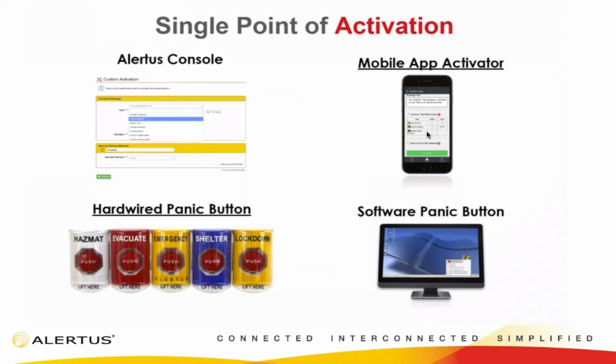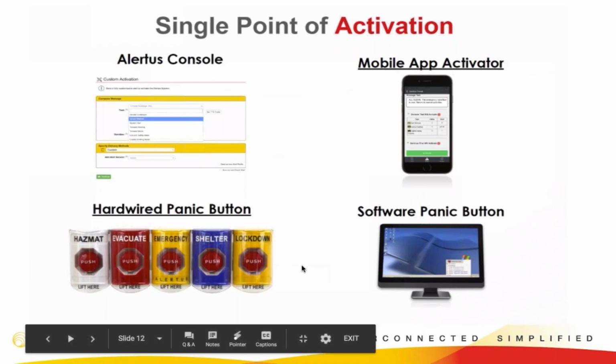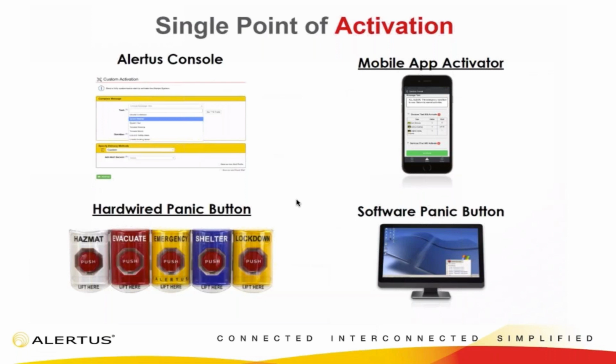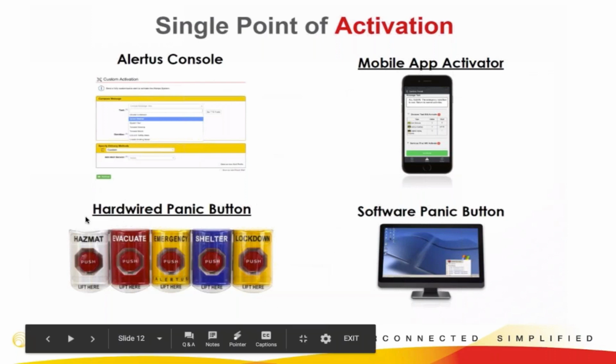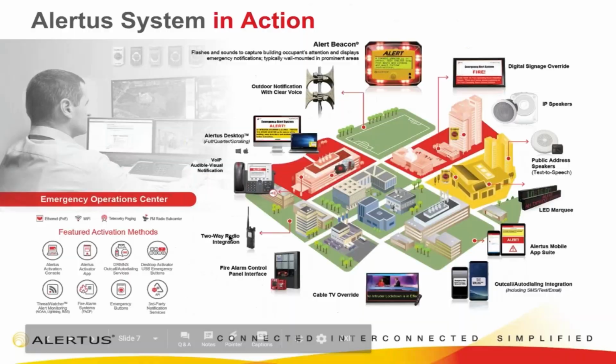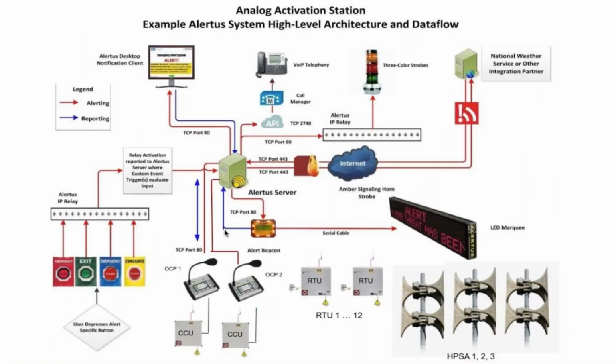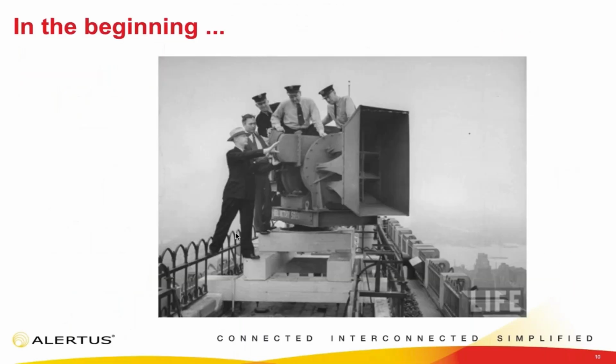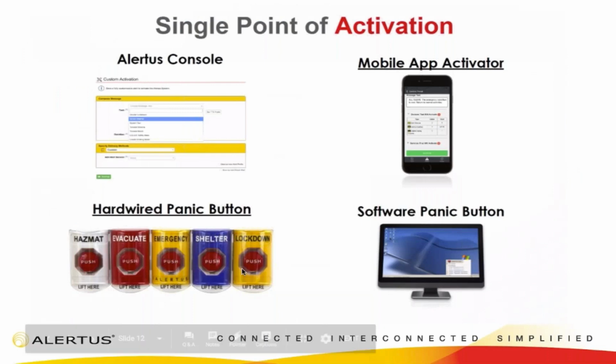Also, the hardwire panic. These are the big sellers recently. I think customers are coming around to the idea of simplifying, especially in an emergency, keeping it easy to activate. So really the end user, all they really need to know to a certain extent in an emergency is how to lift up, uncover, and hit the button. And if you remember back to that first slide, what's really happening is this behind the scenes, but all the operator needs to know is this: there's a button, hit it.